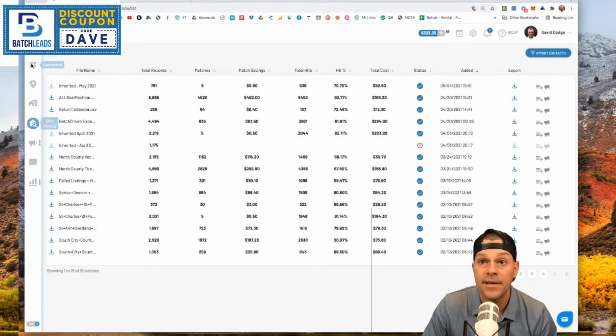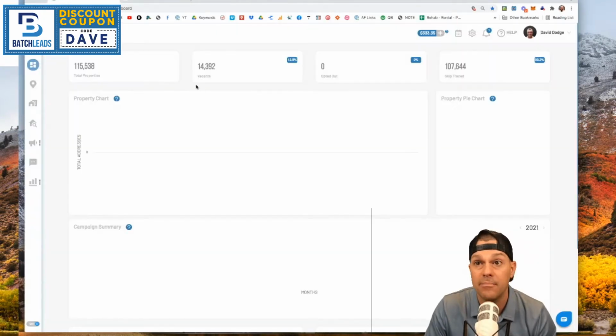The reason I don't specifically like batch skip tracing is because if I already own the data, right? And I own a lot of skip tracing data. In fact, let's go take a look at my dashboard over here on BatchLeads, and you can see I've skip traced 107,000 property records already.